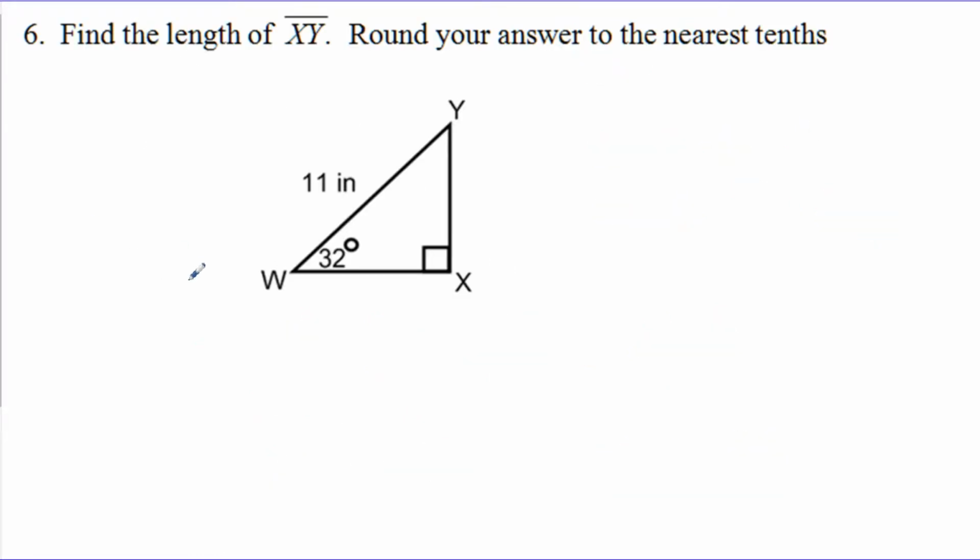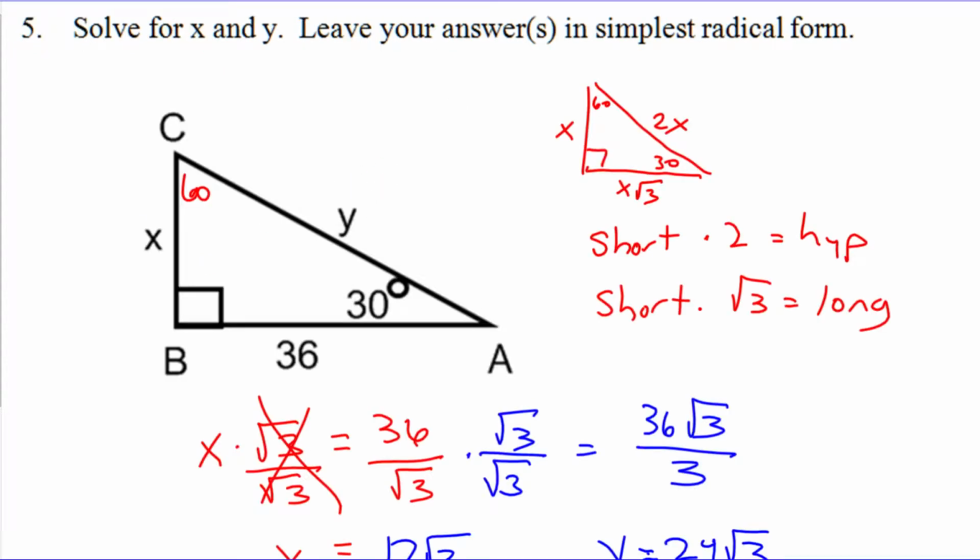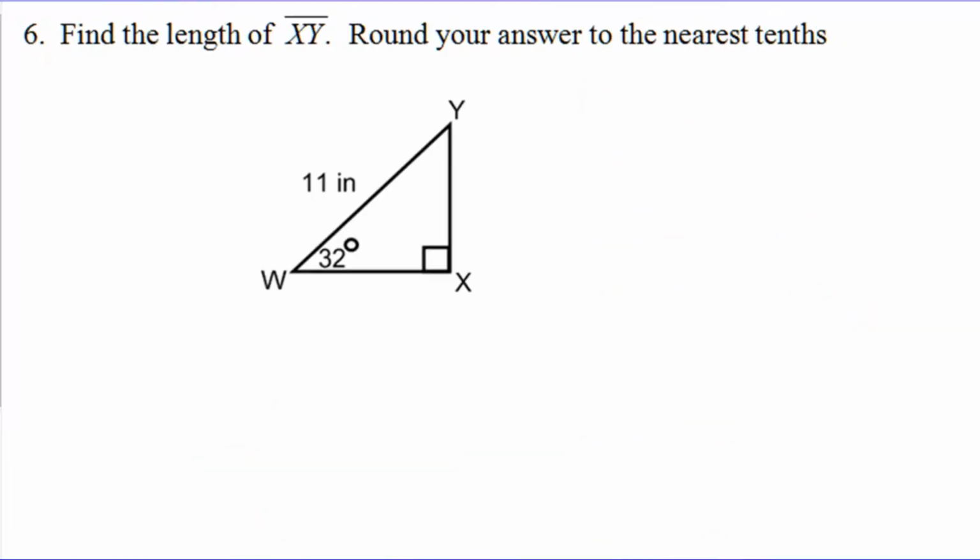Problem number 6 looks very similar to problem number 5. They're giving us one piece of information and one angle, and they're asking us to find x and y. So I'm going to put a value here. I'm just going to call this x. I don't know what that is.